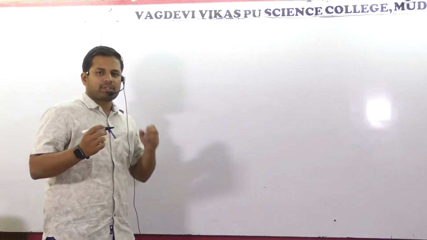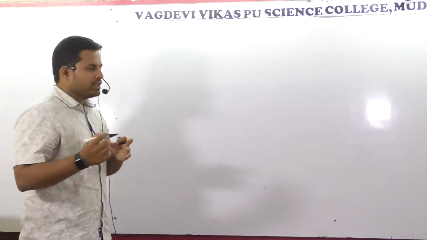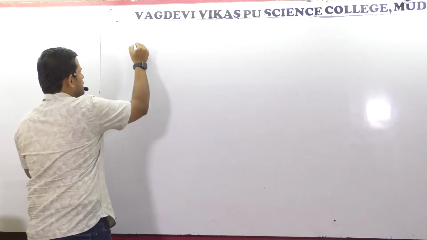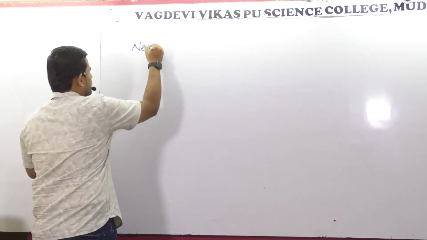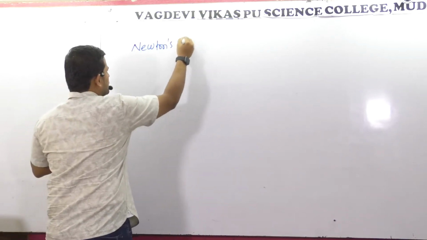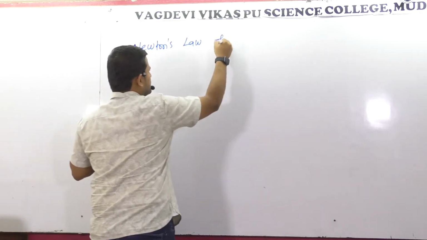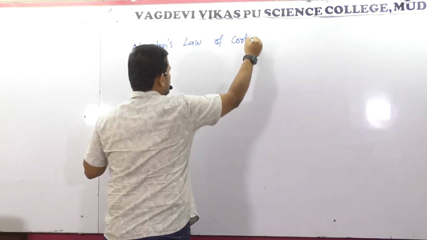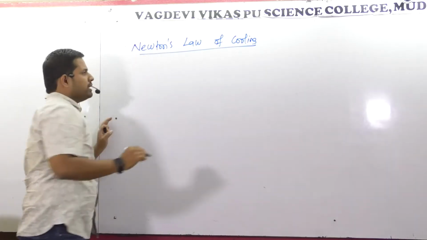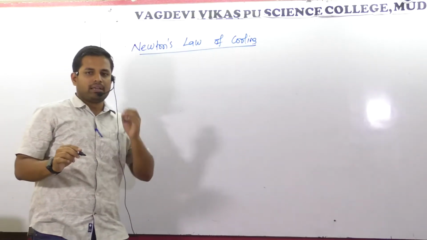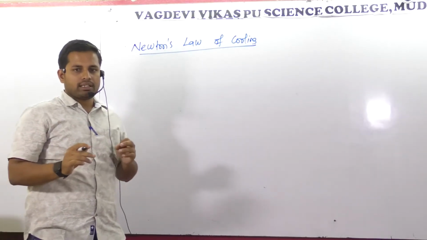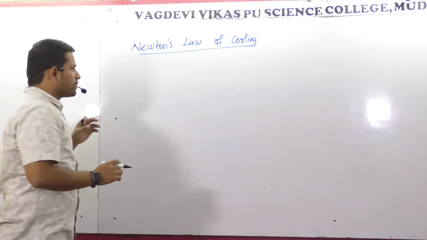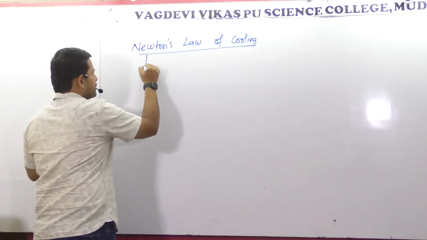We are discussing a chapter called thermal properties of matter. So in that, let us talk about Newton's law of cooling. Please put this heading, Newton's law of cooling. Very important topic. Derivation can be asked for 5 marks and there will be so many numericals related to this. Now, Newton's law of cooling, what does it say?